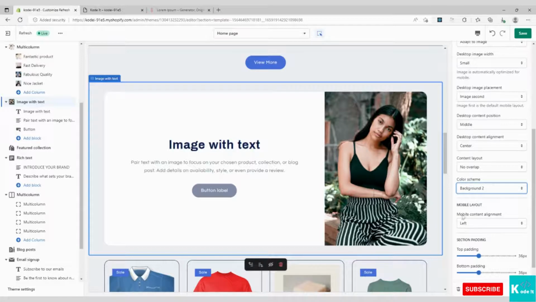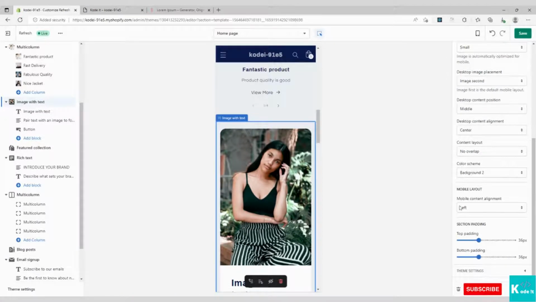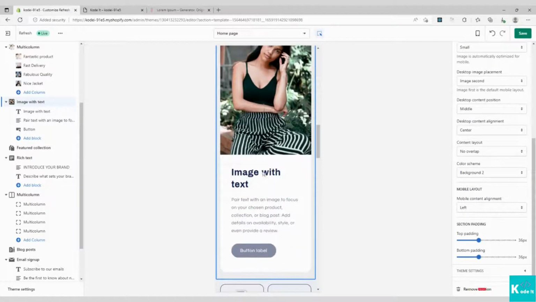We then have mobile layout settings. First, let's change the resolution to mobile. Now, let's make the change. If you see, we have option for mobile content alignment. Currently, the text content on the mobile layout is aligned at the left side. We can change it to center, left or right.